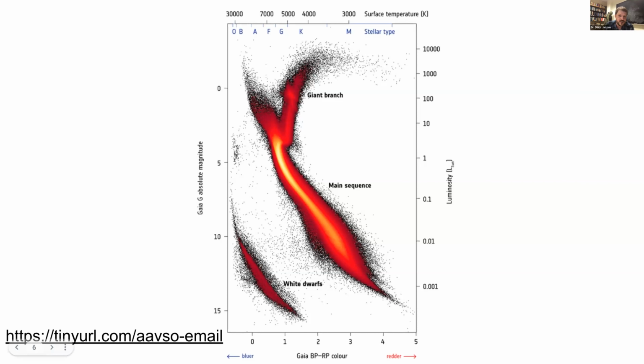More massive stars have more fuel to burn initially, but they burn through it at such high rates that they actually become giants before the less massive stars that had less fuel. They burn at a lower rate with lower luminosities, and they remain on the main sequence for a long time.